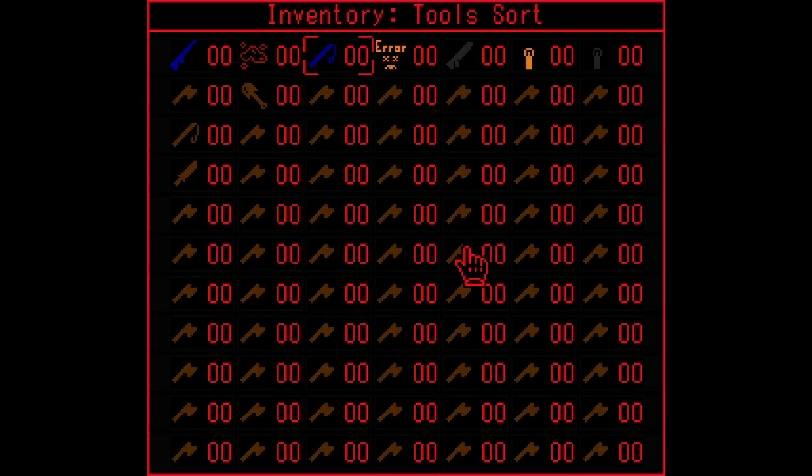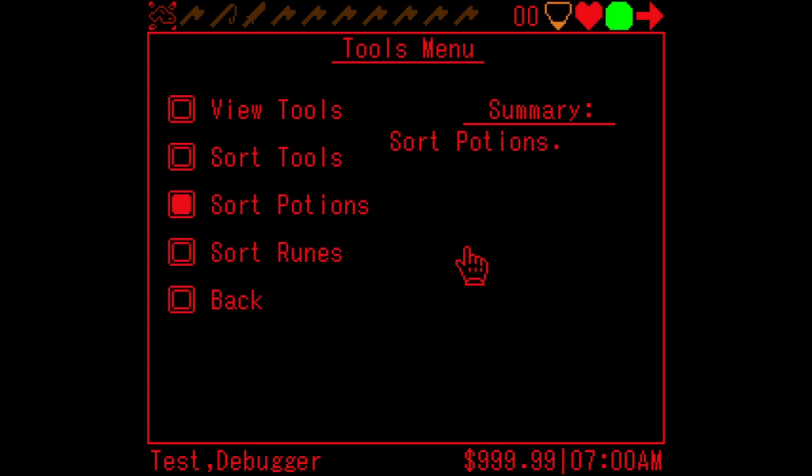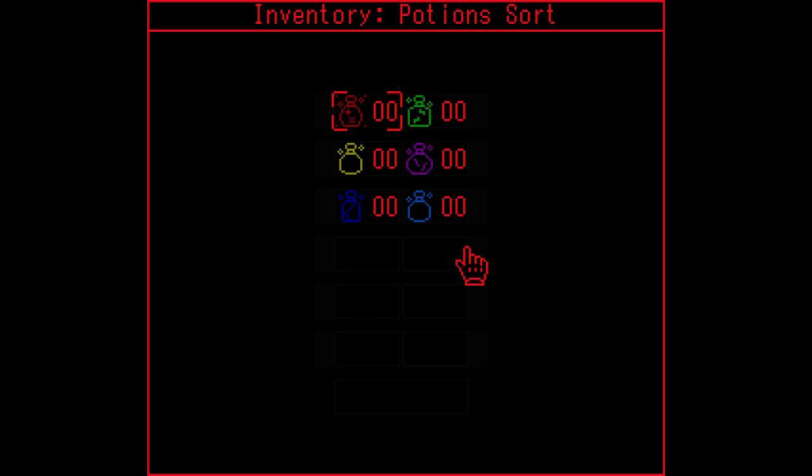So as you know, you can sort tools now and put them in any slot that you want within any column that you want. And this will just allow the player to basically set up their tools in a way that works for whatever they're doing. In much the same way, you have potions and runes. Potions are just things the player drinks. Runes are magical items. If you played any video game, you've probably seen similar concepts. Quinlin is no different in that respect.